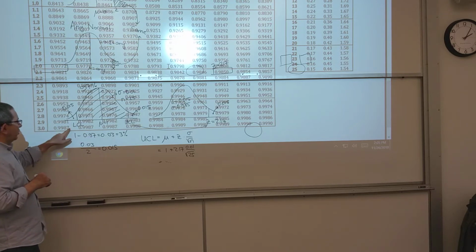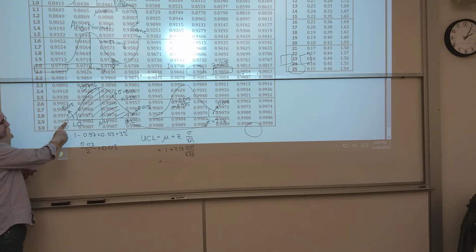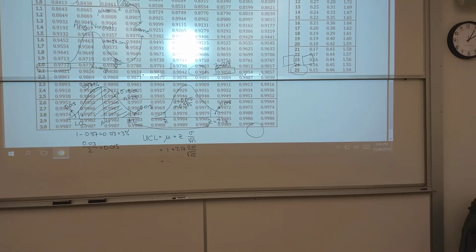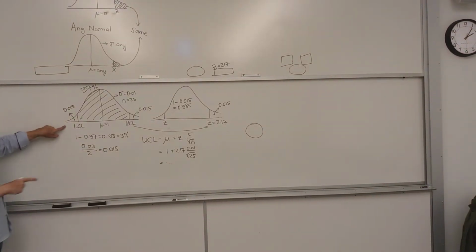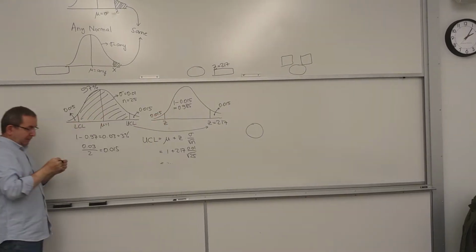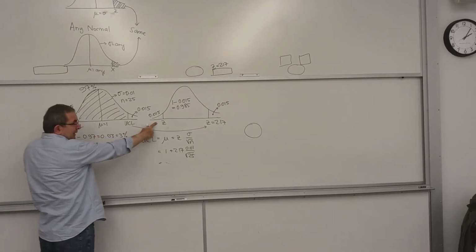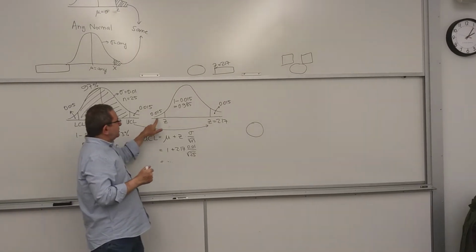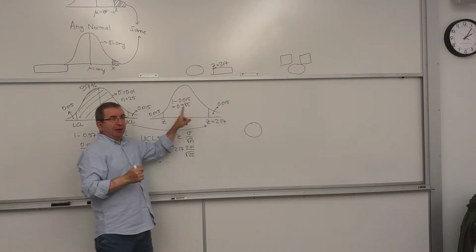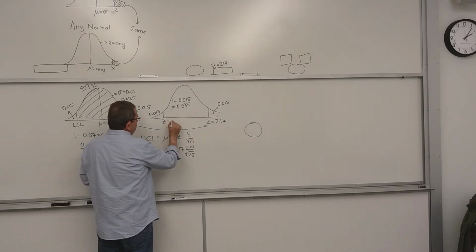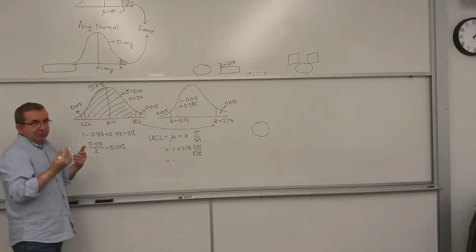Let's find the lower control limit. So the lower control limit has this tail probability here, 0.015. The corresponding Z value here will also have the same tail probability, okay? Same tail probability, 0.015. From here to here, same tail probability. And we don't even have to look this up because these two tails have the same tail probability. So if this is 2.17, this should be minus 2.17, just by symmetry.